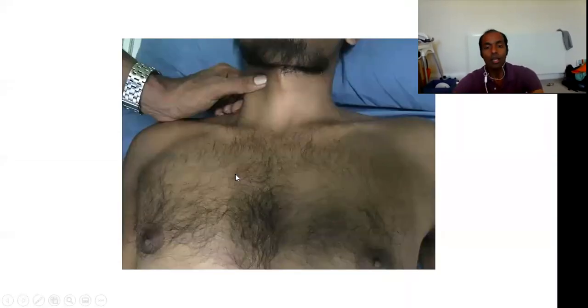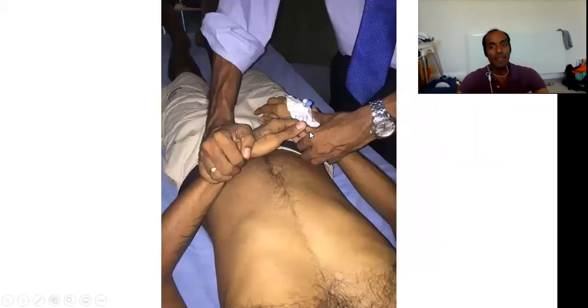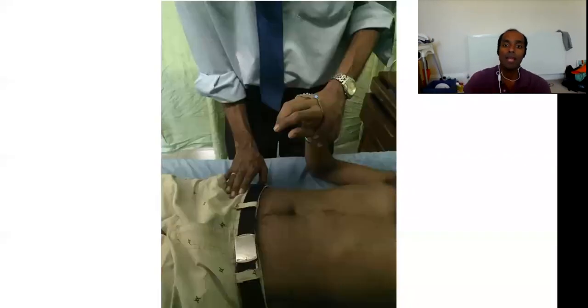Right. So that's the radial pulse. So rate, rhythm, character, and collapsing pulse. This is the proper technique of how to feel the carotid pulse, usually with the thumb slightly upwards and lateral from the thyroid eminence. Okay, somewhere there. All of you know this, just for revision. Then this is the radio-radial. You're looking for radio-radial delay. And this is looking for radio-femoral delay.